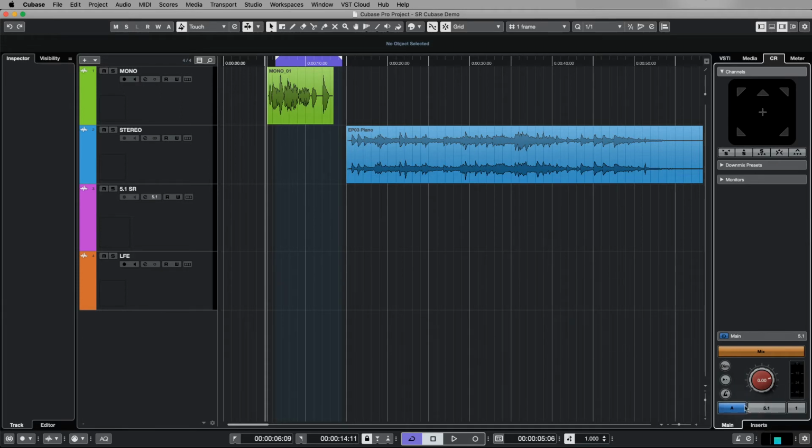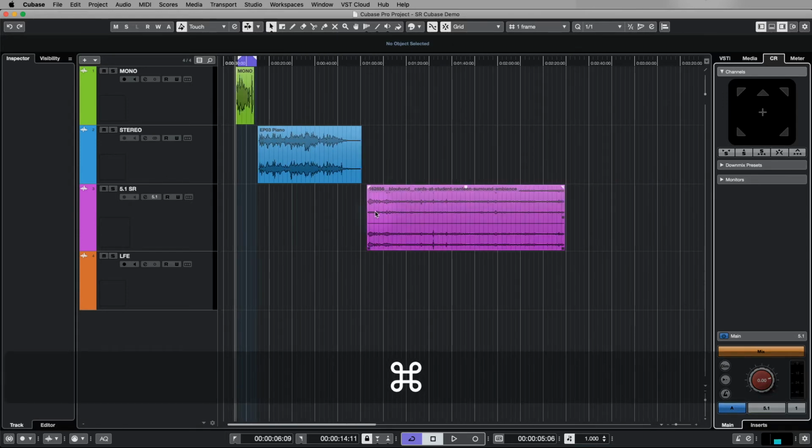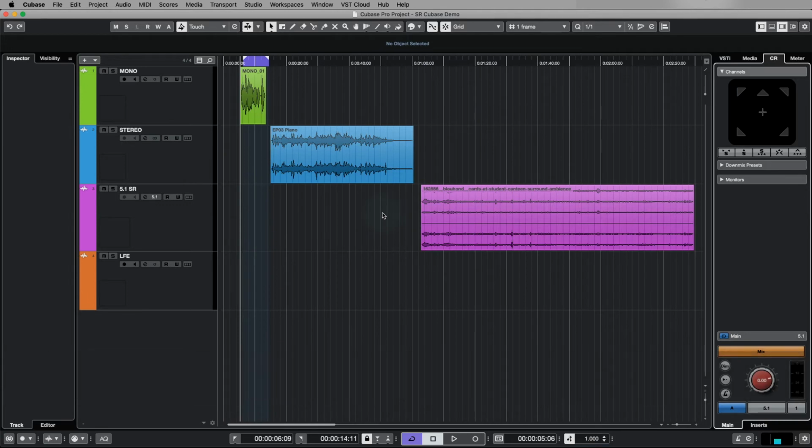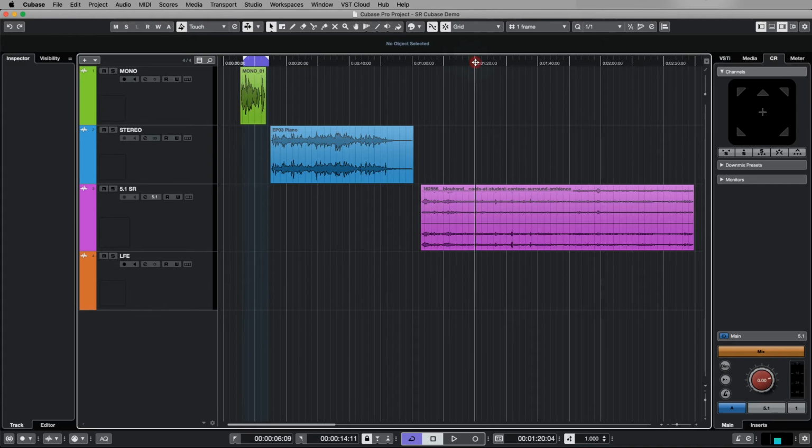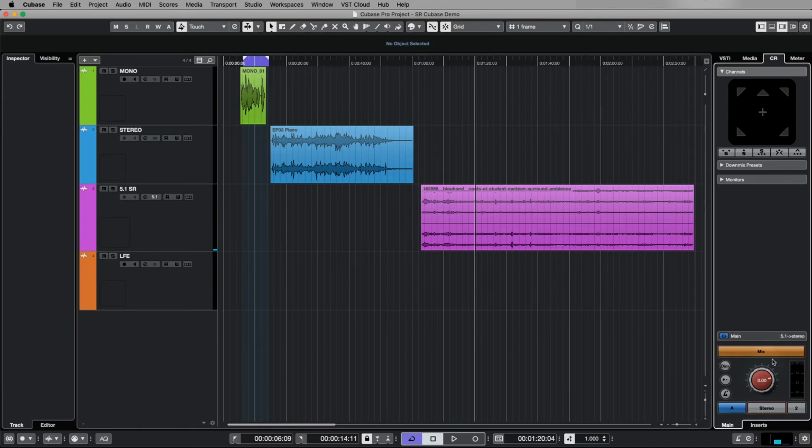What it also does is automatic downmix presets, and that is a very useful feature. So I've told you in class about setting up a project in surround, even though you might want to deliver in stereo, and it's this control room that makes that quite useful. So I'm doing my surround mix, it's all in surround, but now I want to hear, does this automatically fold down to stereo? I just click here, now it's going to play back everything from 5.1 down to stereo.